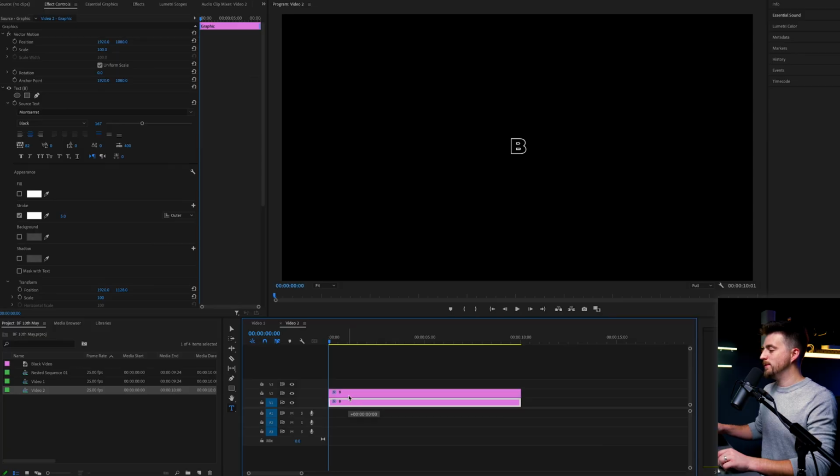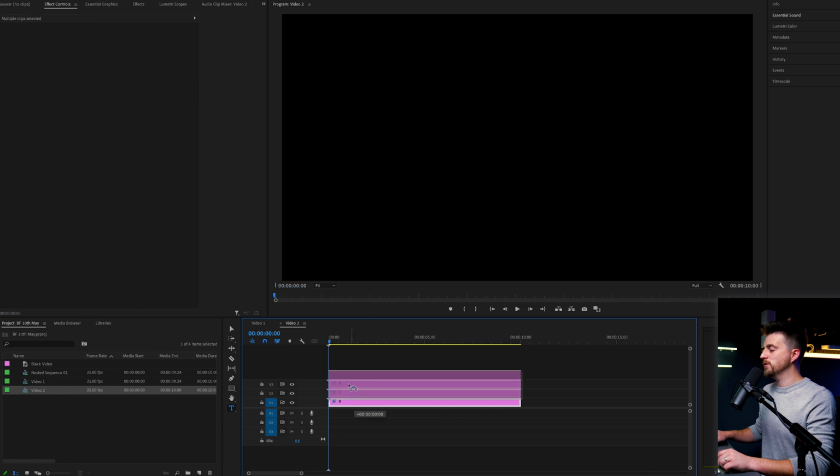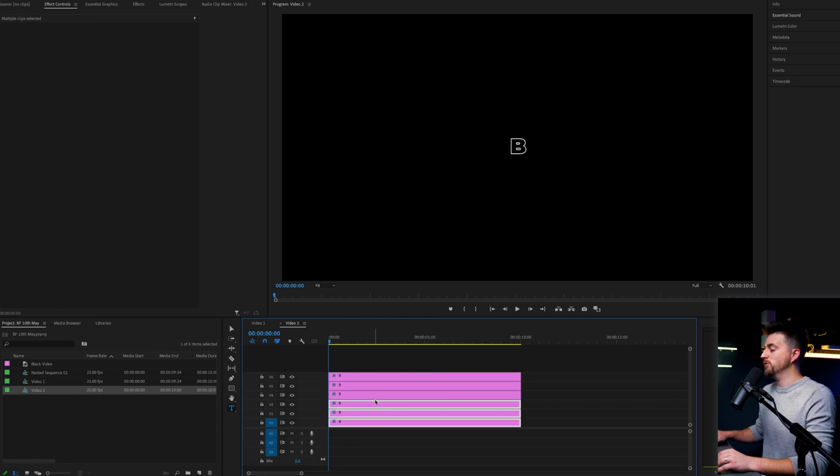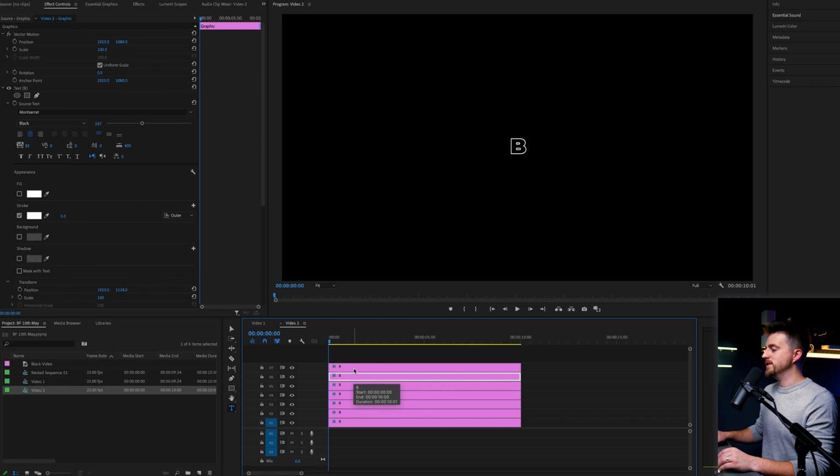Then I'm just going to make a copy of this. So I'm going to hold Option on my keyboard, and that is on Mac. If you're on Windows, I believe the button is Alt, A-L-T. Drag that up to make a copy. Then we'll do the same thing again. Highlight those three, drag all three up so that we've just copied 3. Then we'll do one more to create 7.